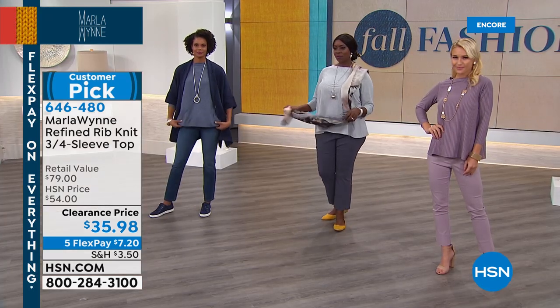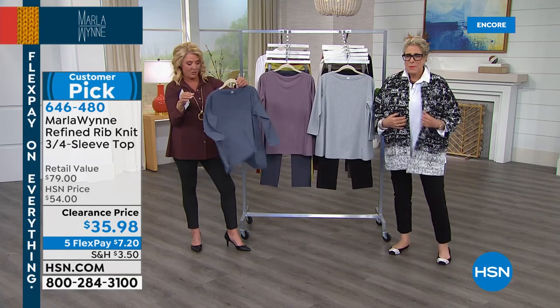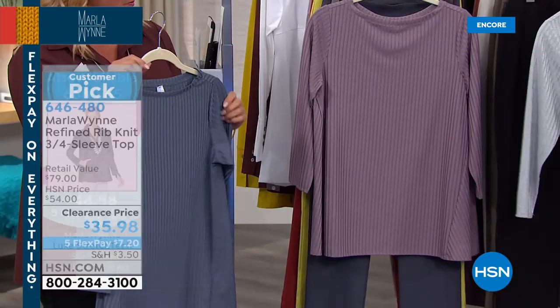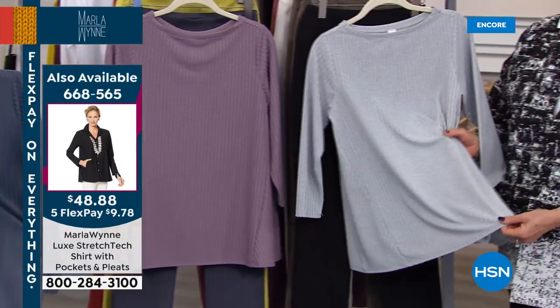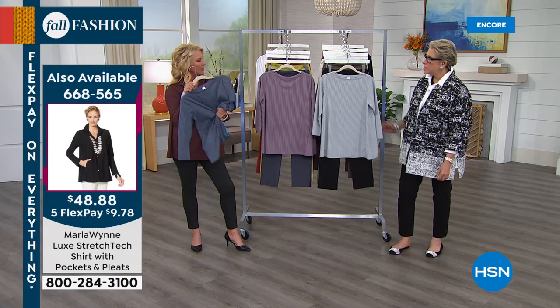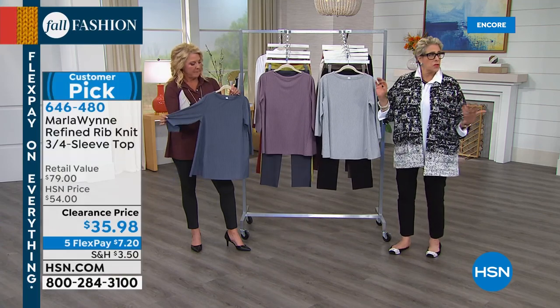If you have a regular blouse, it goes home with a lot. It doesn't go with everything. Not everything, yeah. It's super cute, though. It's a wonderful knit. It's got a silkier hand than you might think, which is why we called it refined. It's got a really cool little drape to it, too. It feels kind of cool. It's seasonless. It's a boat neck. It looks great.